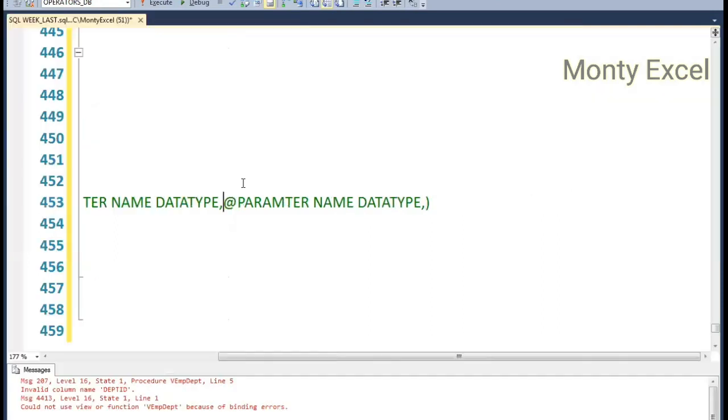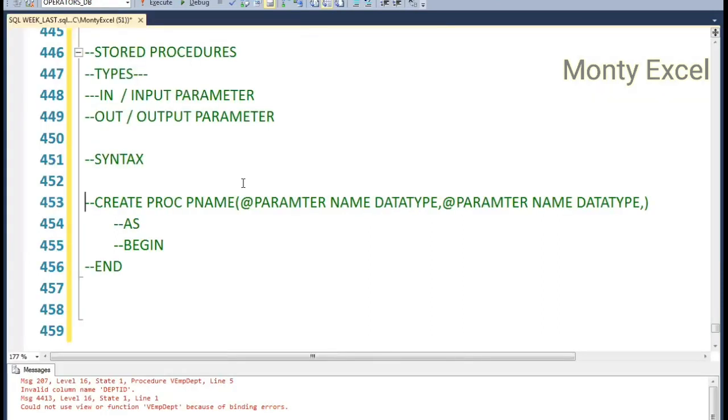First, try to understand passing the parameters. We'll talk about what is in and out later. So I've just given one kind of parameter here, specifying its parameter name and the data type. And if you have one more, likewise, you can create as many as you want, the way you create columns for tables. So once this is done, let's take an example so that you can understand how to give the parameters here.